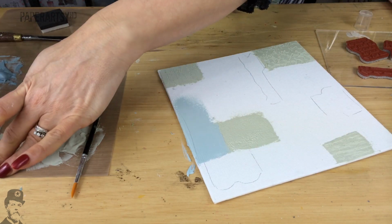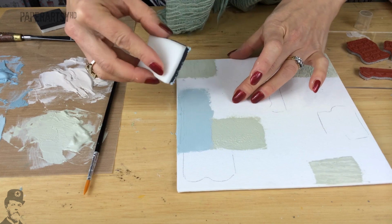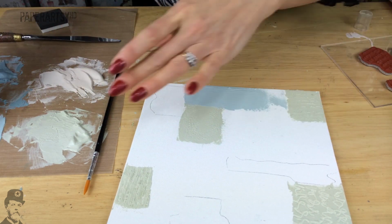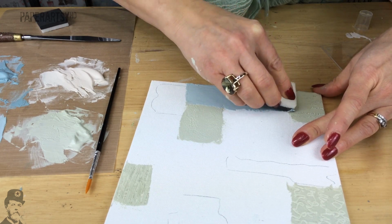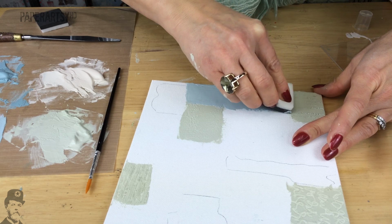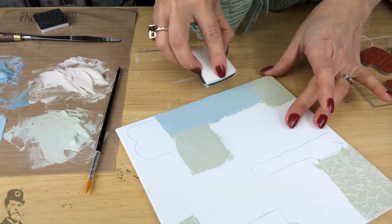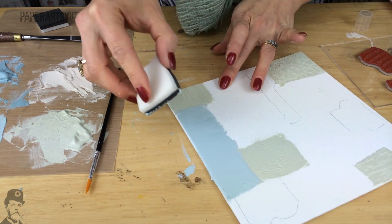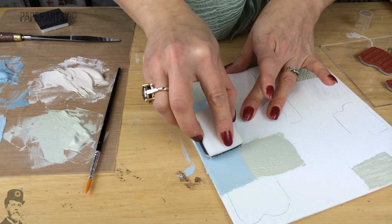I kind of think when you're doing something like this, you probably don't want to have too many colours introduced. So just sort of choose your colour palette at the beginning. I've chosen soft colours. And I think too that it's probably quite good to have some blank areas where you don't necessarily texturize every single section.